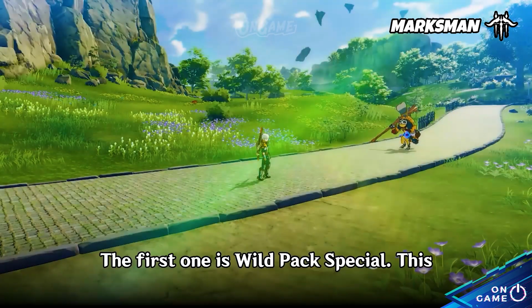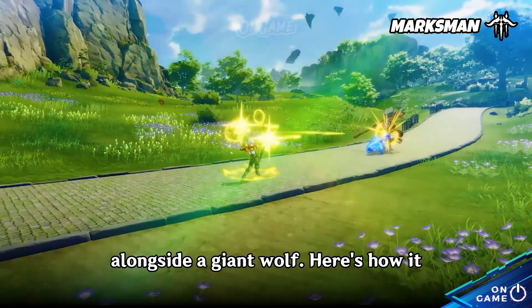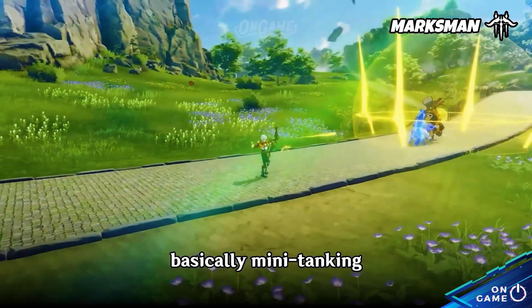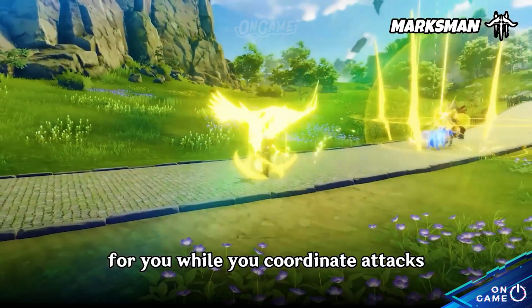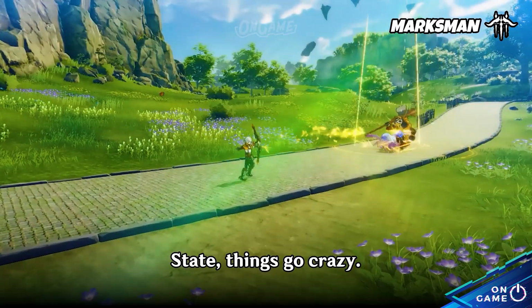The first one is Wild Pack Special. This spec uses Storm Arrow as your special attack, and you fight alongside a giant wolf. Here's how it works. Your wolf draws enemy attention, basically mini-tanking for you, while you coordinate attacks together. When you hit Photon Reforge state, things go crazy.